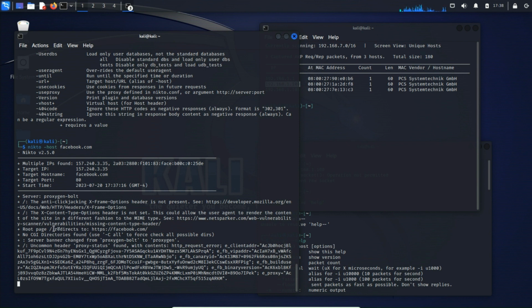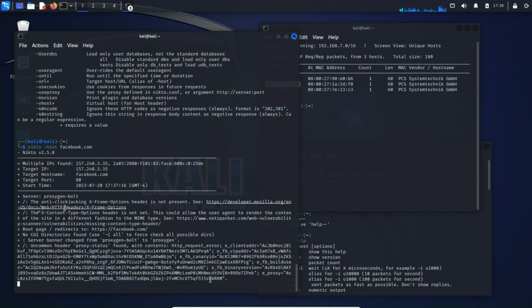Oh, man. That's awesome. So it found two vulnerabilities already. So developer.mozilla.org, HTTP header X-Frame-Options, anti-clickjacking X-Frame-Options. So basically, it gave you a little thing to look up and see how you can exploit that vulnerability, right?